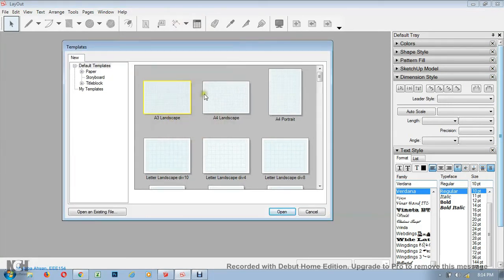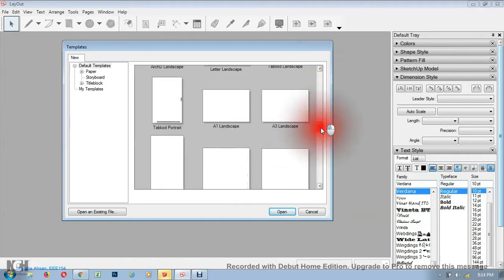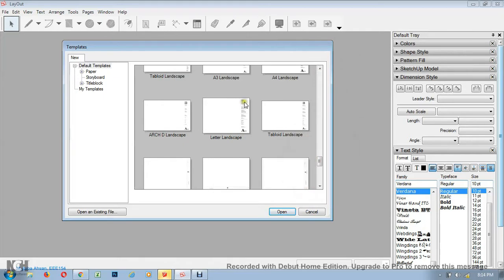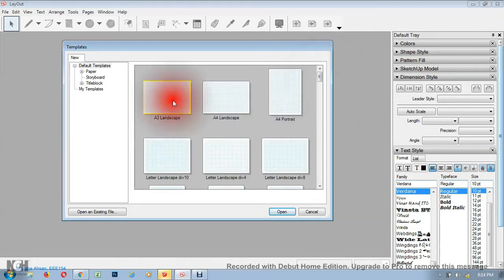Once you have opened this up, you will see there are a bunch of templates here. So I will use this A3 landscape format. I can also use different types of page layouts from here, and some of them already have nameplates set up for you, but for our work we'll simply use the default A3 blank page layout and click on OK from this template list.